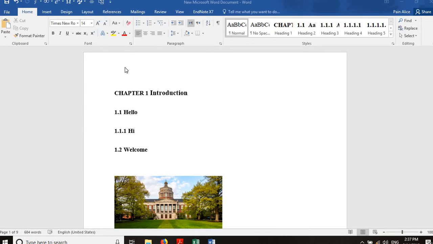In this video I will show you how to title or label each chapter, the entire pages, with a certain label on the top of the paper. It is called the header if you know it. I want the header for all pages in chapter 1 to read chapter 1, and the header for all pages in chapter 2 to read chapter 2. To do this, it is very simple.